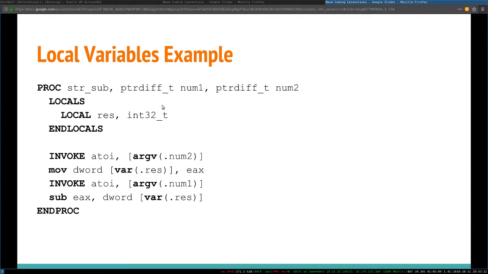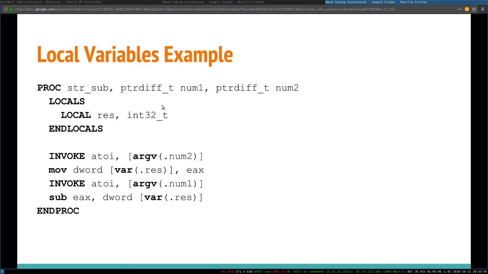With arguments, you have type, then name, with no commas between them, and then you comma-separate the list of arguments. This is very similar to how you would define functions in another language. But when you're defining local variables, you have the variable first and then the type, with a comma separating them. So it is kind of different, and just beware of that.